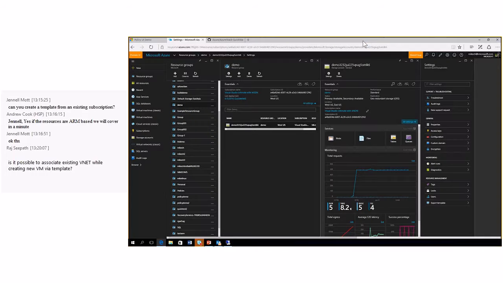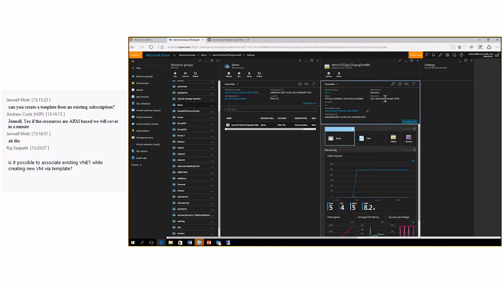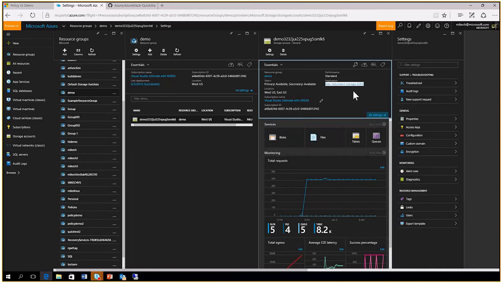Now let's go back to this. I'll just refresh. You can see here, what I'm highlighting is that the replication type is converted from LRS to GRS. Imagine this is your whole application, and you have certain important things you want to change as configuration. The parameter file is the place where you expose those knobs. And after the initial deployment, you can change it by just doing a simple redeployment.